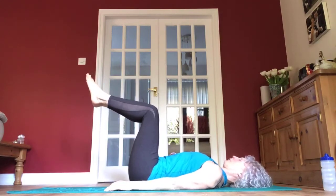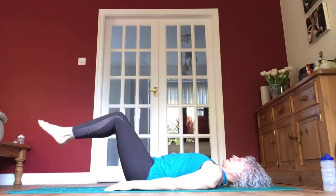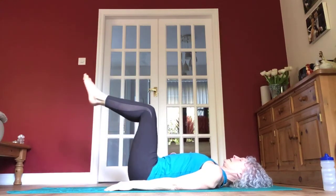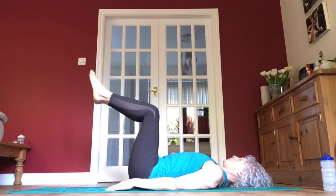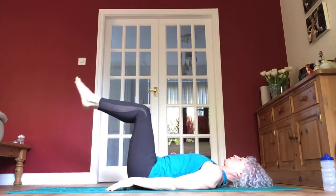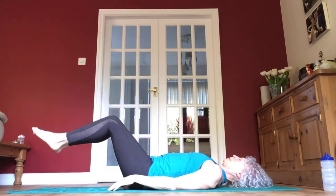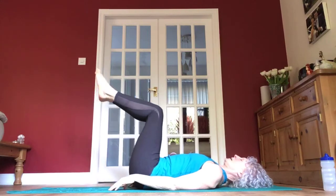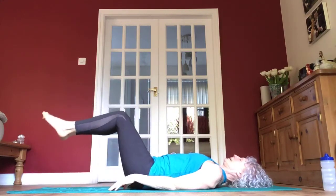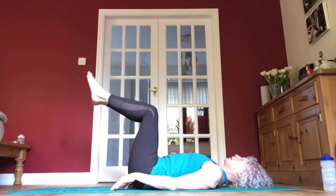I'm going to take my breath in. On my out breath, I'm going to engage my core and lower both legs, not too far. Okay? Actually, I want to change the breathing. It's breathing in and breathing out. Breathing in, breathing out. Breathing in, breathing out.